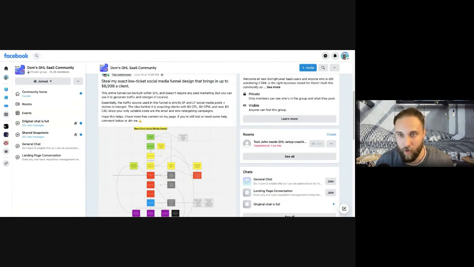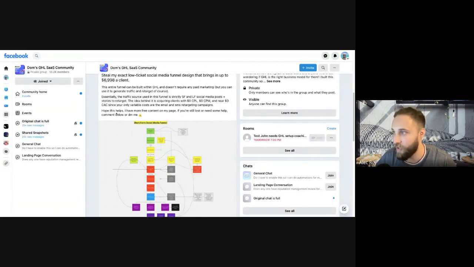But do I say short form and long form? No, I put SF and LF. Why? Because if you're reading SF and LF, if you're reading CPL, CPM, and CAC, you may or may not know that terminology, but it's going to pique interest because you wonder what that is. Now you have to click on the image to find out what it is, right? Hope this helps. Shows I'm providing value.